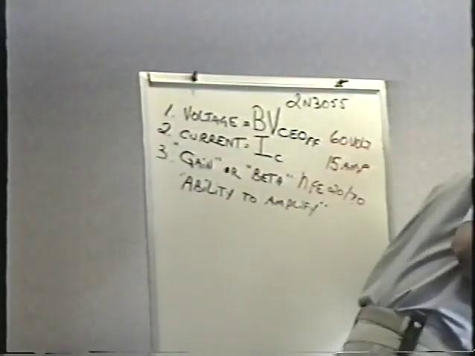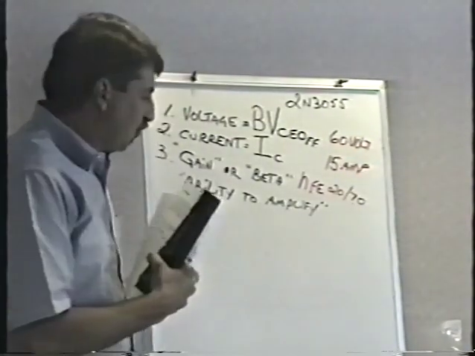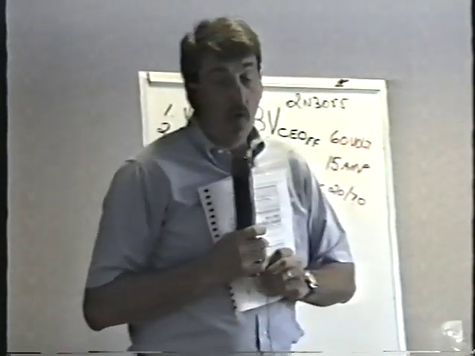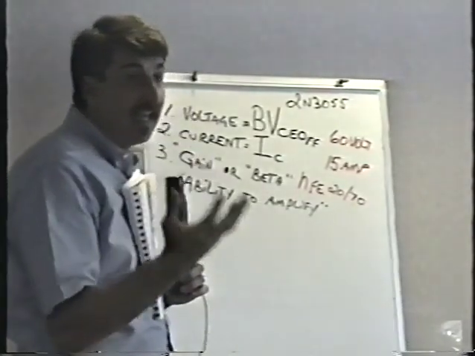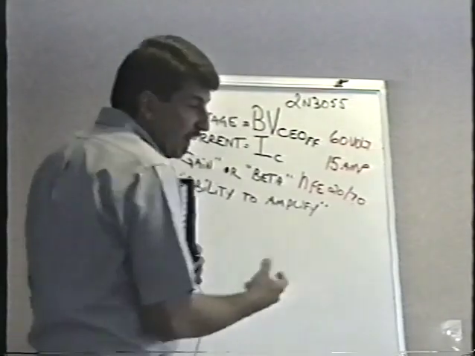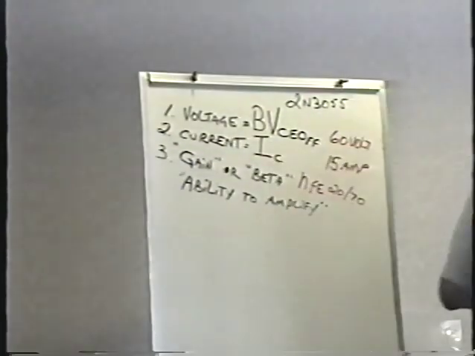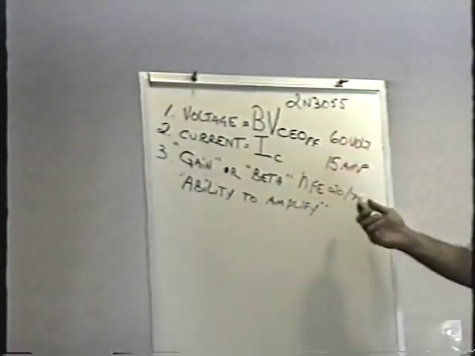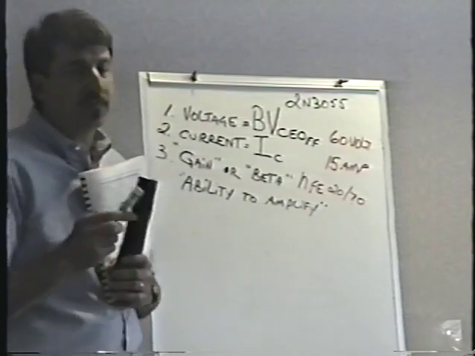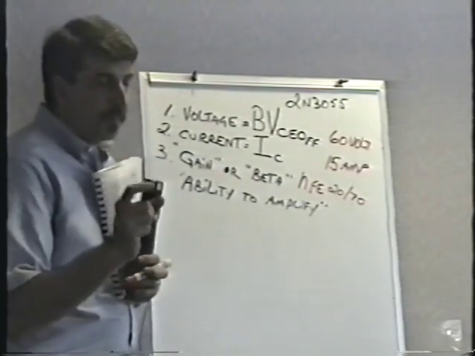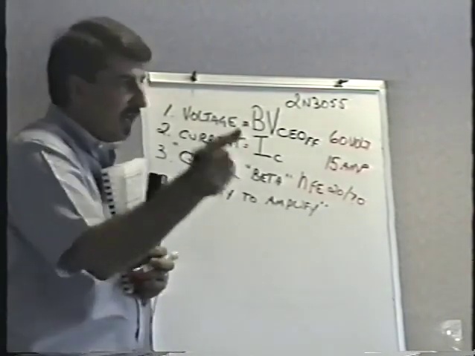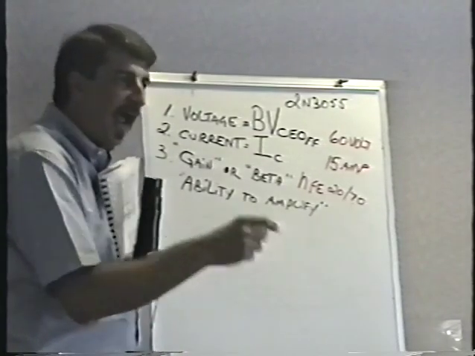All right. So the gain of this transistor, it says 20 to 70. Now, that's not 20 to 70 amps or ohms or volts or anything else. It's like a gain factor. In other words, it will amplify whatever you put in, let's say 20 or 70 times. The reason it says 20 to 70 is that it's impossible for each transistor to be exactly the same. In other words, one transistor comes off the assembly line, it has a gain of 35. The next one has a gain of 55. The next one has a gain of 23.5, and so on.